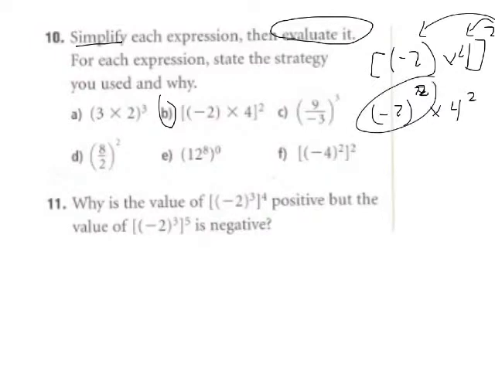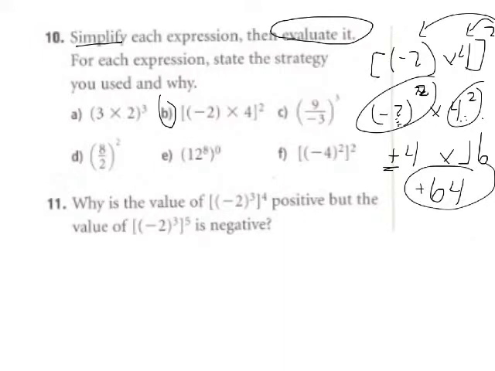Then I'm going to do this to get positive 4 times 16. We can't use the product rule here because the product rule says when the bases are the same, we can add the exponents. The bases aren't the same. We can't do that. So now we're just going to go positive 4 times 16, which is 64, and a positive is a positive 64. Don't need to show the positive, but I like to, just when I'm doing negatives and positives, to make sure.